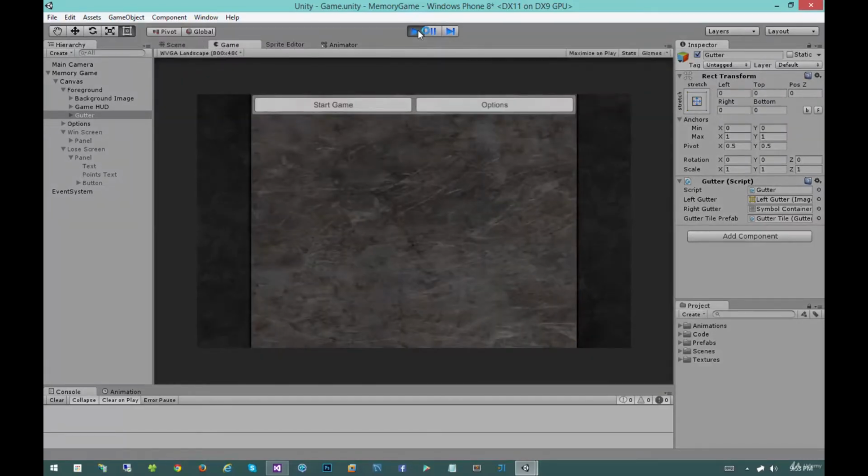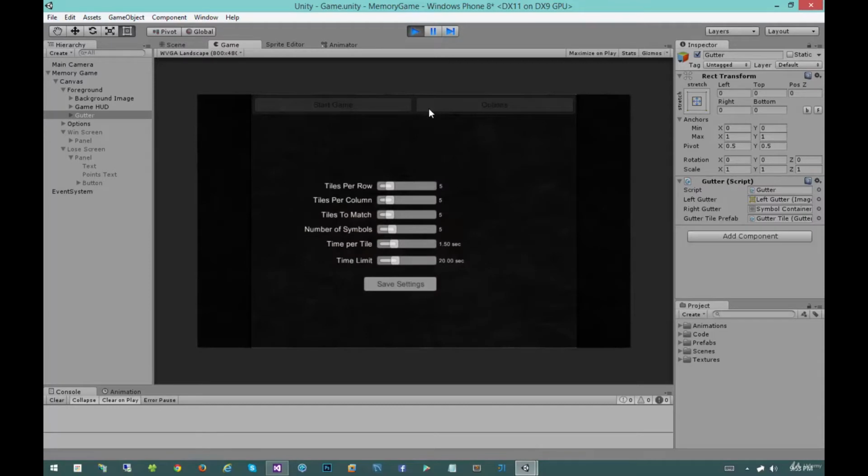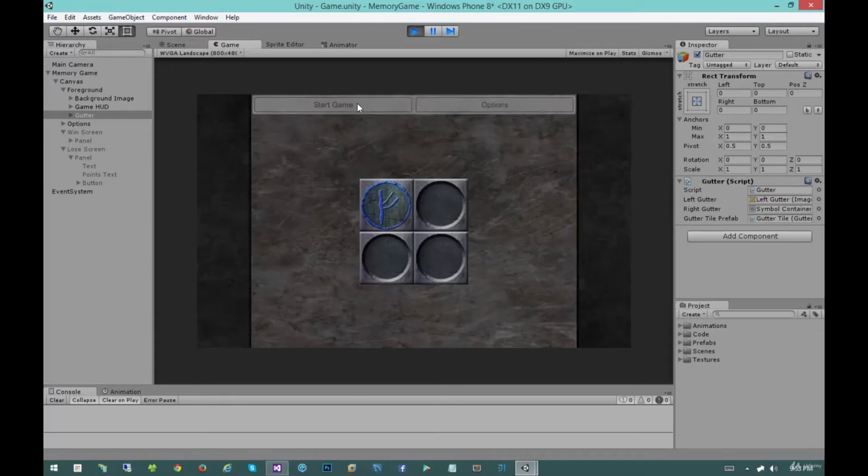So you'll see it starts off with this really basic interface. The game board disappears, no options, whatever. We can click on options. We can set our options here, like let's say tiles per row. Let's make this game easy. Go to 2, 2. I know I haven't even told you guys what this game does yet, but we'll see momentarily. Then I'll hit start game.